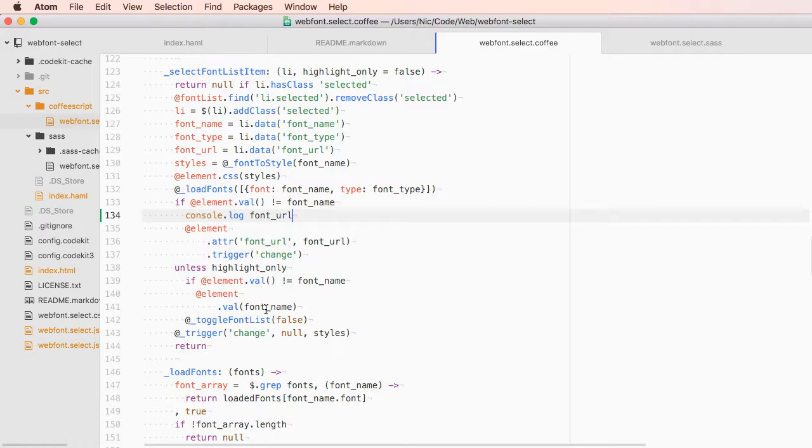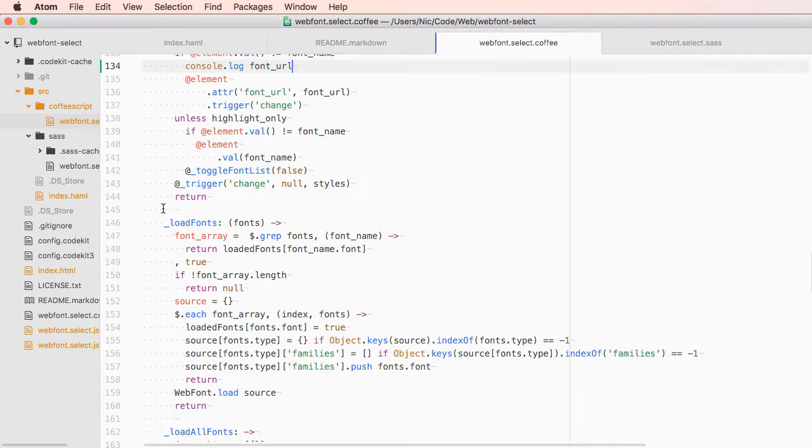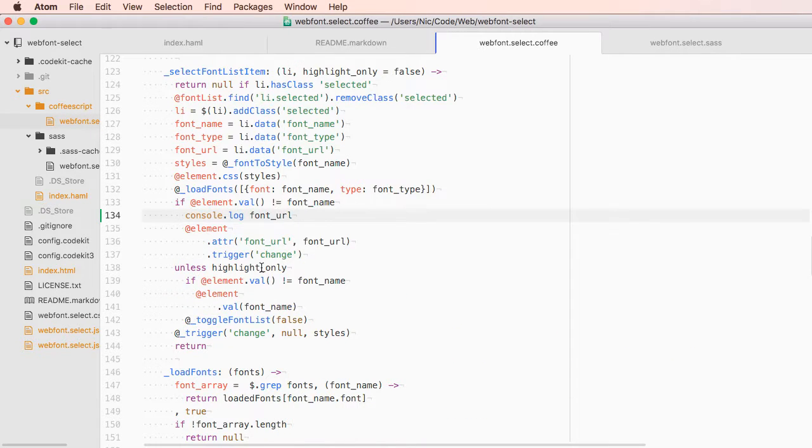So that's select font. This is definitely the element we need updated.